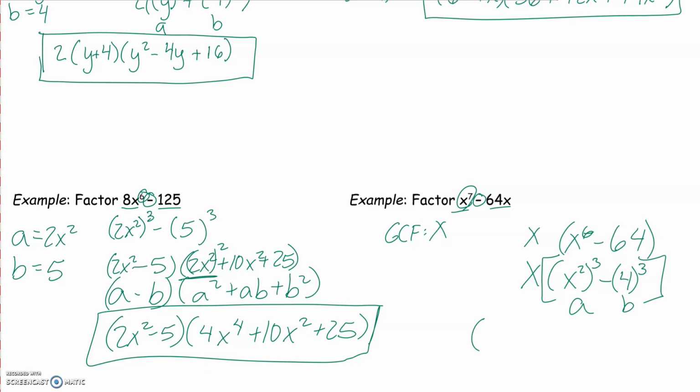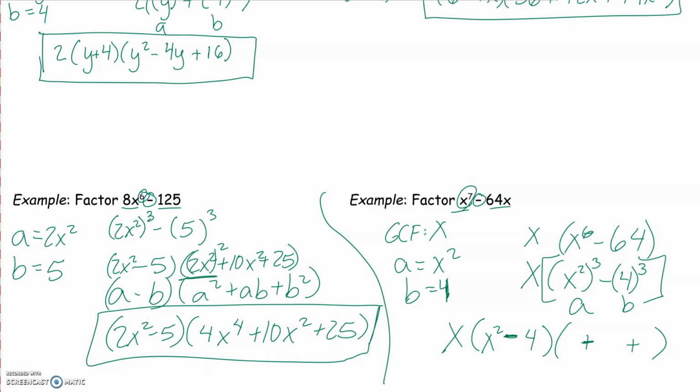Okay, don't forget to bring your greatest common factor down. Okay, something a lot of people, even myself, sometimes forget. So it is a difference of cubes, so I'm starting off negative. I'm sorry, it already is negative, okay? Then, so I have one negative, positive, positive. Only one negative in the mix. All right, so I'm going to start off with A is x squared and B is really just 4. So x squared minus 4.